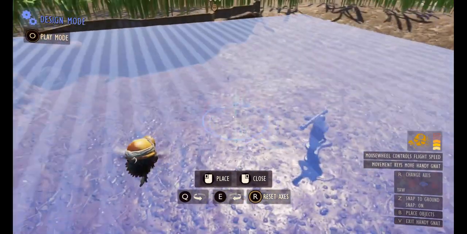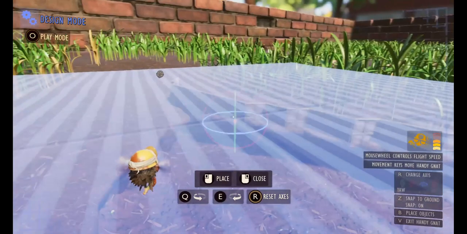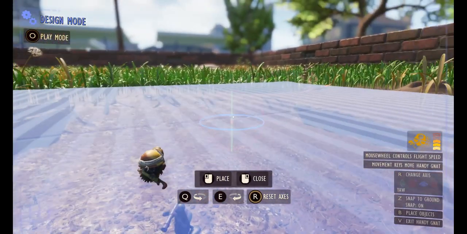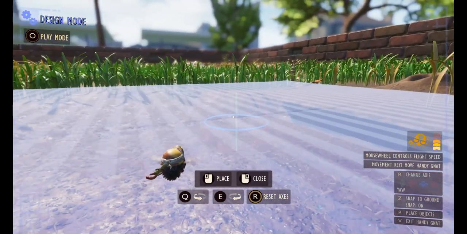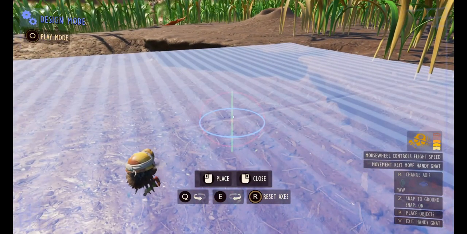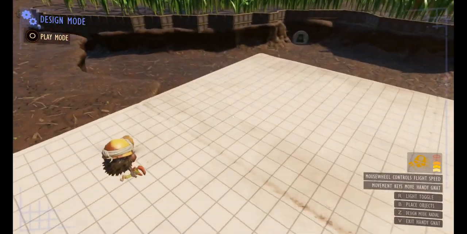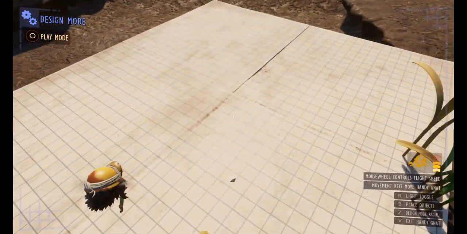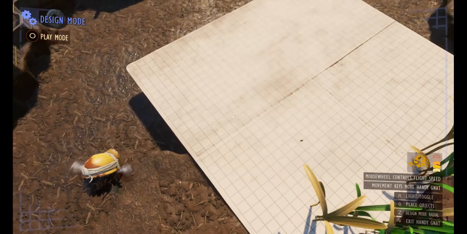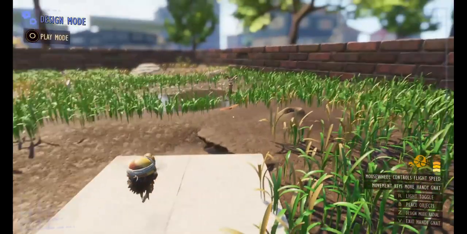Holy crap. I can't even see this whole thing. What is it? I think it was one of the... Oh, it's the mat that's on the picnic table with the D&D. It's the D&D board. Jeez.